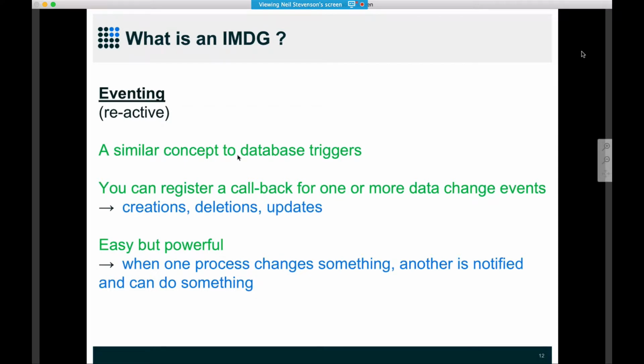And then the last part of the section is that you can do a kind of trigger processing. You can have Hazelcast alerting you when changes happen to your data. So something is deleted, something is inserted, something is updated. Very easy coding, but very kind of powerful. You can be notified of change. And if you're in any kind of microservice or distributed architecture, it's useful to know when one process has done something. It's a way of saying, I want to tell you that something's been done. We can do that on a reaction basis.